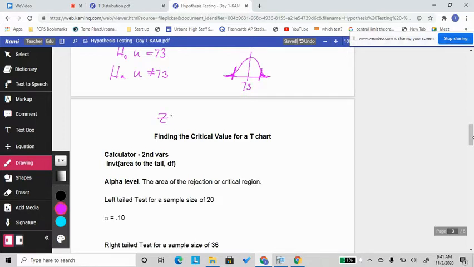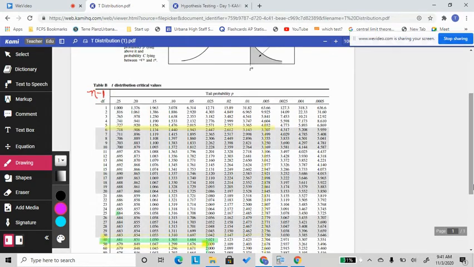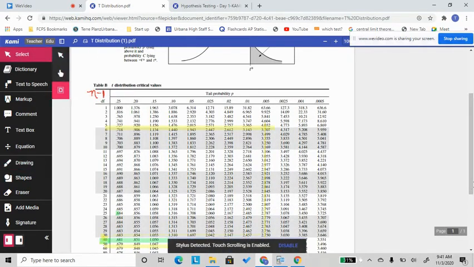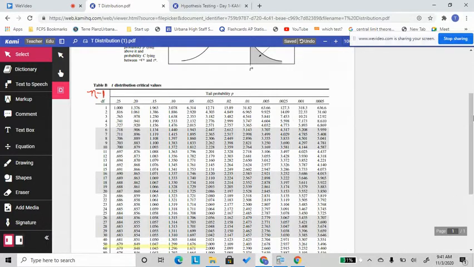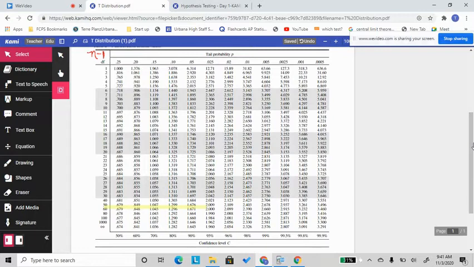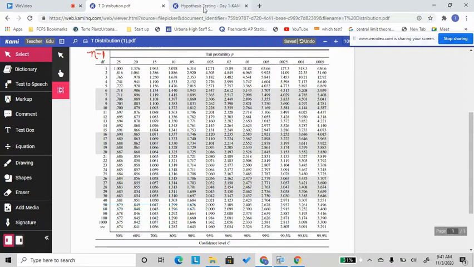So remember, Z's always use P's. We're doing mean testing today. T's always use means. So we're either going to get your t-chart out, or I'm going to show some of you, if you have an 84, how to do this on the graphing calculator. Let me clear my annotations here. Okay, so got our t-charts out.